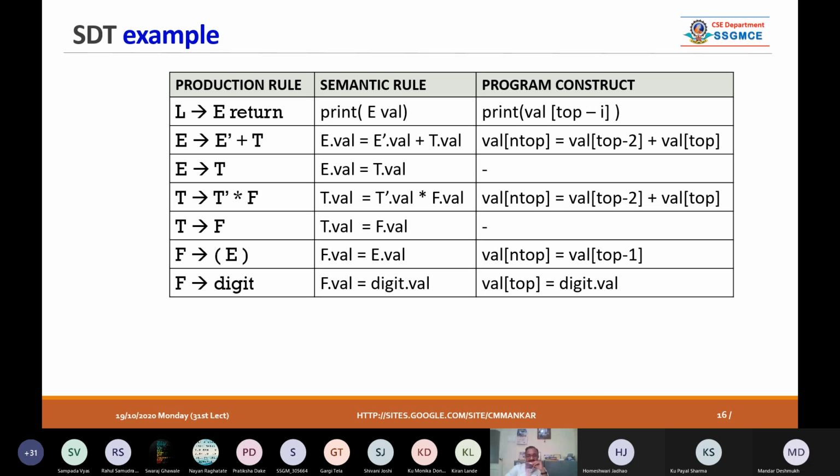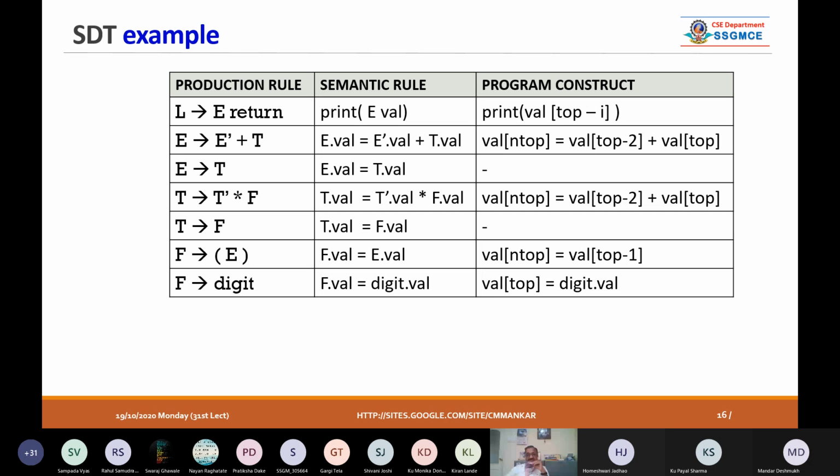Now, let us say, this is the example of the SDT, syntax directed translation. So this whole thing is called a scheme. See, in this table, actually, this is not a table. There are three things. One is the production rule. Means the given grammar has a set of production rules. For example, here 1, 2, 3, 4, 5, 6, and 7. 7 production rules are there, right? Then their corresponding semantic rules are there. For example, L. L means some line or statement in a code. L is generating E, and there is a return. Return means that enter symbol on your keyboard, or \n in your code. Next line.